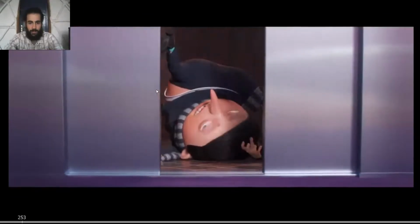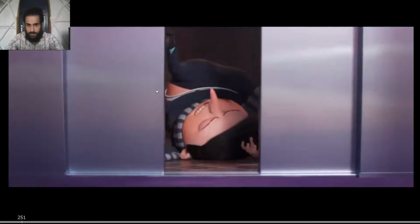And see how when he opens the eyes, he also opens the mouth. It's not just the eyes opening and the eyebrows raising, but there's the contrast. So the eyebrows go up and the mouth opens. It's just a tiny bit, just a little detail.